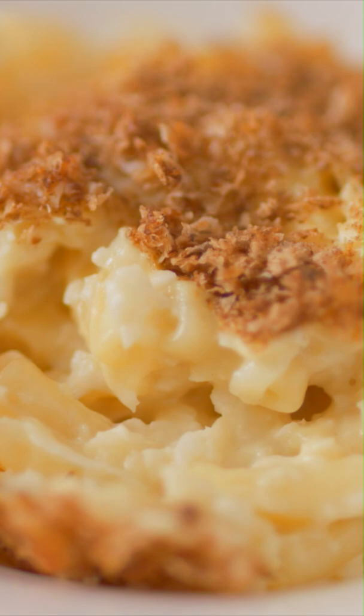This week's full-time meal is a classic family favourite, one that everybody loves. It's mac and cheese. Except it's got a little secret ingredient in it.